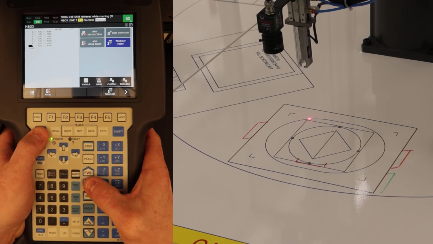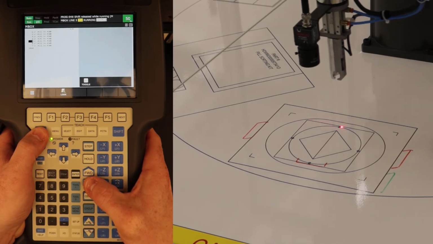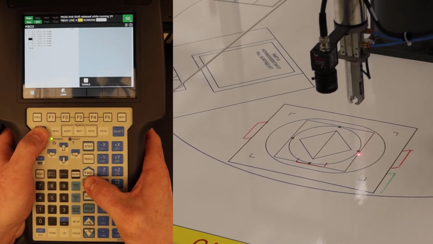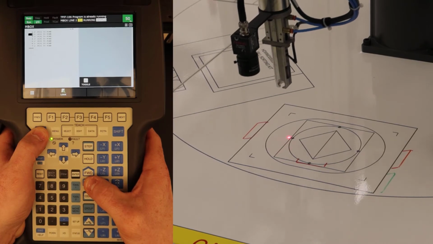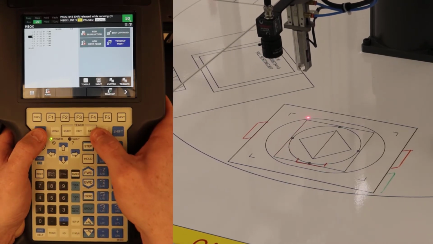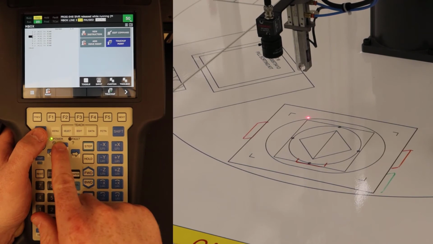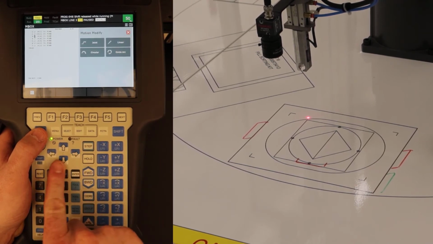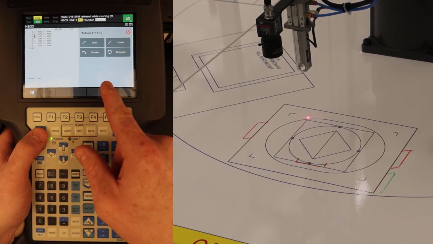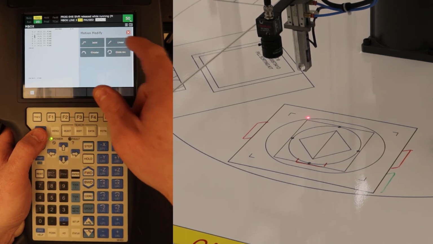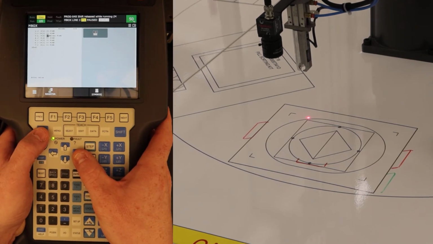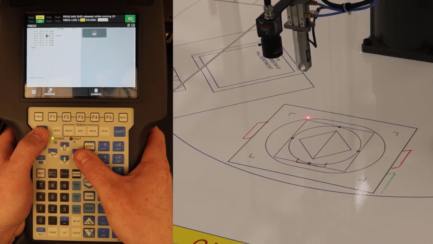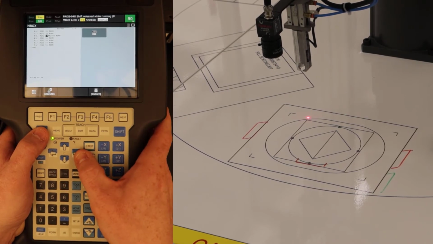So what we're going to do now is go back and change some of these motion types, and then you'll really see the difference of why we sometimes use linear mode versus joint mode. I'm going to put it back into step mode, and you've seen this before. We just move over once, and then instead of J for joint, I'm going to select linear. You'll see right away that linear changes the rate of how quickly the robot travels, and it'll be in millimeters per second instead of percentages.